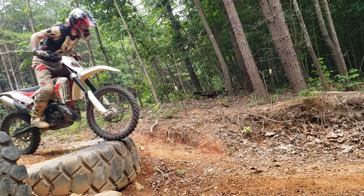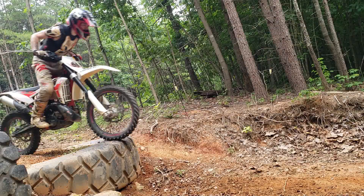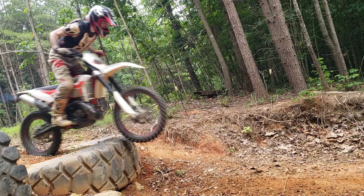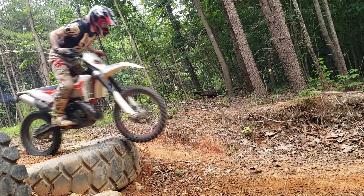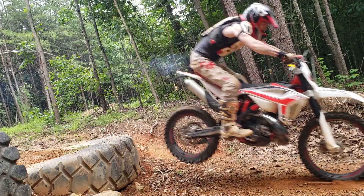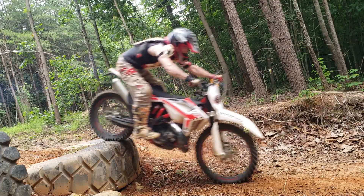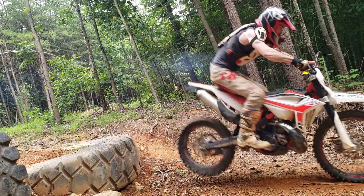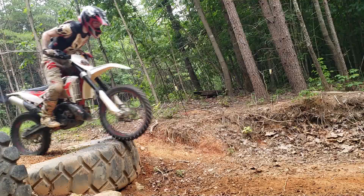Even if you rub the skid plate a little bit on the way down, that's totally fine, as long as you clear it so that you minimize the impact of the front end. Being so far forward allows me to use the leverage in my favor — as soon as I'm rolling off the ledge I'm pushing myself away from the handlebars, and the natural tendency is the bike will want to sort of rotate, so I'm really just throwing the bike down. That pushing away helps to clear the skid plate, and then just adding the tiniest blip of throttle — that's really all there is to it. There's not a lot of preloading happening, just leaning forward and throwing the bike down.